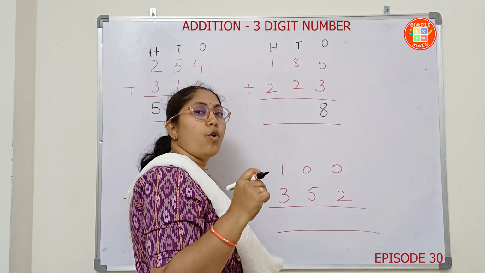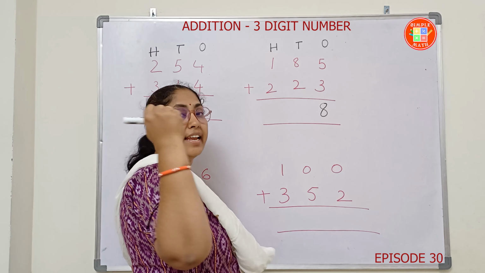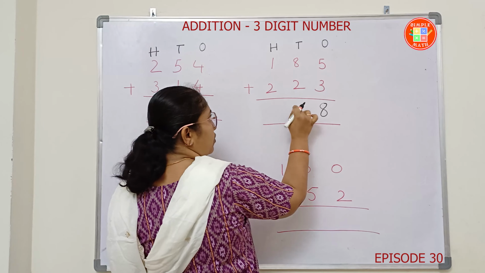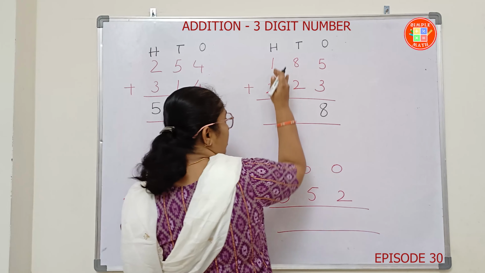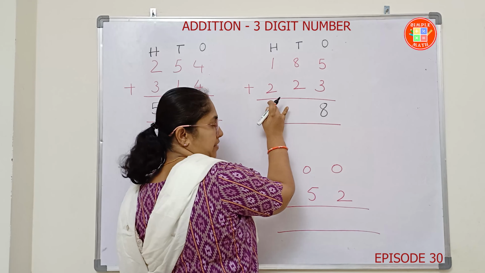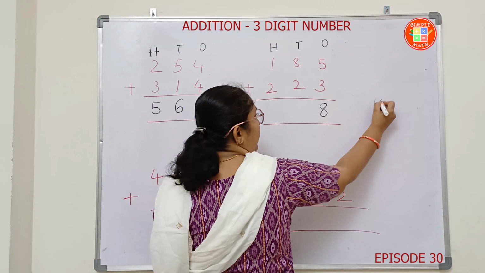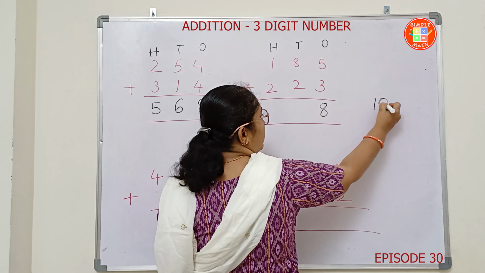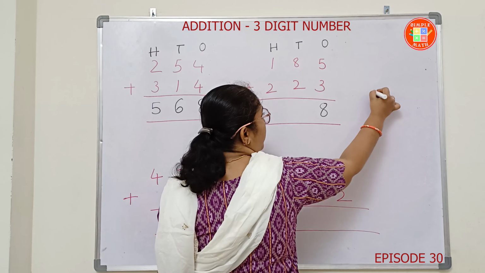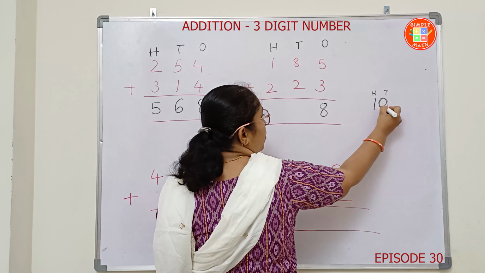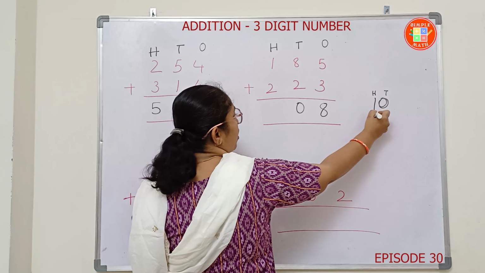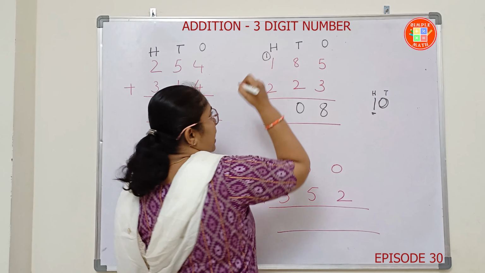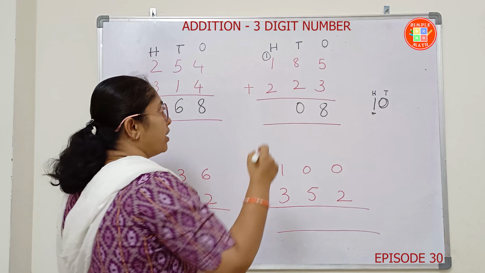Now next comes 8 plus 2. 8 in your mind, 2 on your fingers. Count after 8: 9, 10. Do we write 10 here? No, because we have one more house here. We know when you have another house on your left hand side, you write this number 10 here. This goes in the tens column, this goes in the hundreds column. The tens column number here is 0. What is the hundreds column number? It goes as carrying.